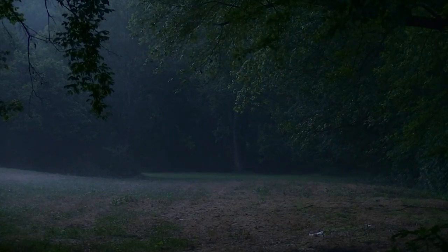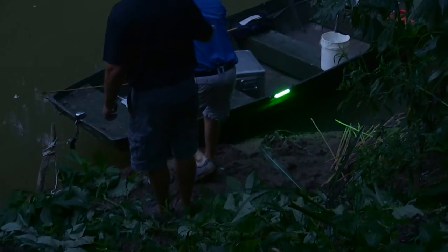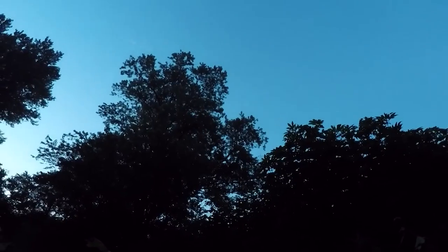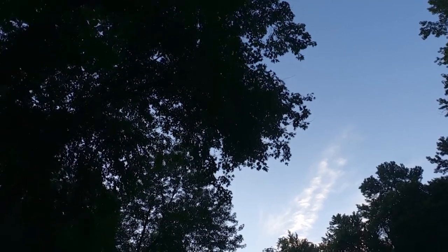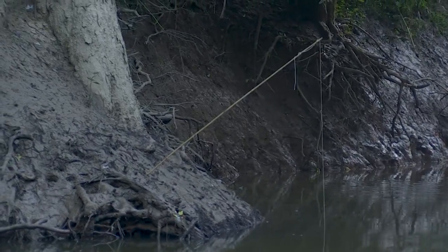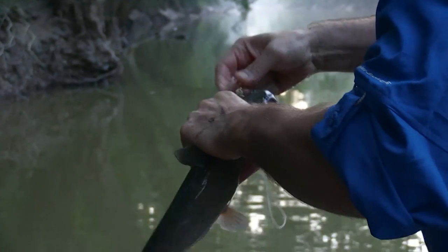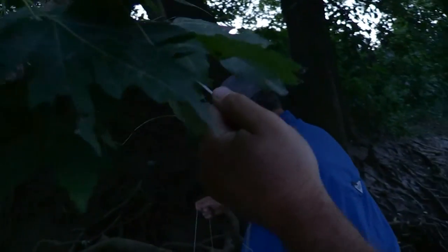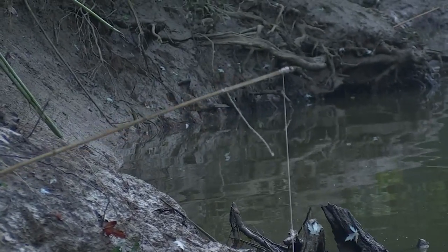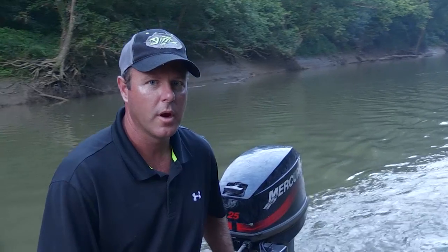If this morning is anything at all like last night, we're in for a good morning. It's pretty exciting. Last night we put out 50 poles and every single piece of bait was missing. I don't know how many we got — say we've got about 20 so far, at least. We're so excited we didn't get any sleep. Sun's coming up, the birds are chirping. I'm ready to get after them. We've got a big limb shaking — double limb shaker, there you go. Good way to start. Our average size has been a little small, but perfect eating size.